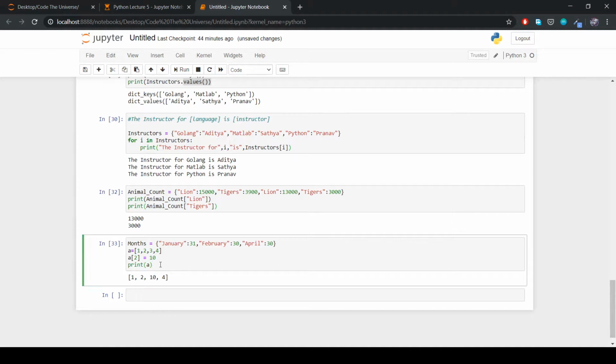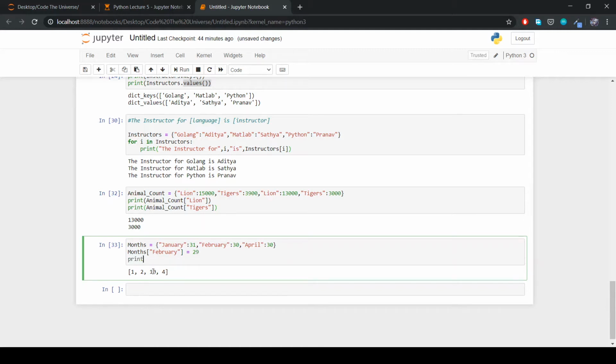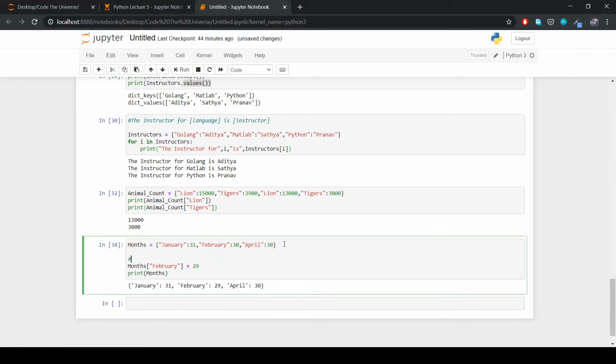Since we can't use indexes for a dictionary and instead we use keys, the simple thing would be to access the value of the key and change that to 28 or 29 in this case. If I print months now, it's going to change the value and print. This is modifying a dictionary.